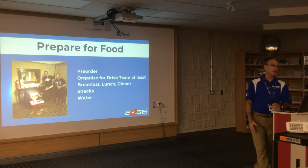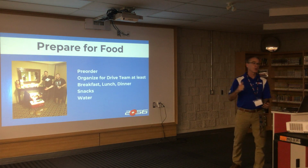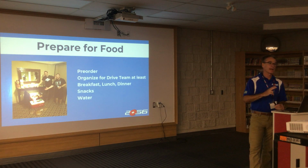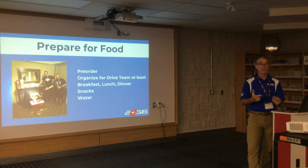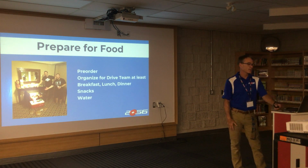Teams have food in their trailers and cook food in their hotels. We learned this from a team that's no longer around, from Niagara Falls, Westland. They always had crock pots going at the events, and it was a great way to take care of the cost of food and be together, know where everybody is, and not wait in lines for restaurant food or things like that.